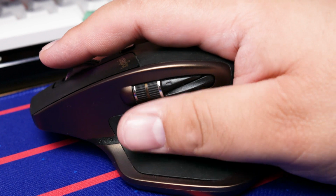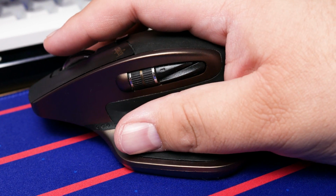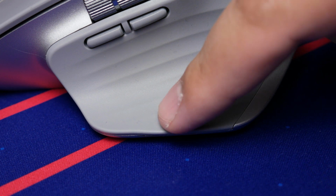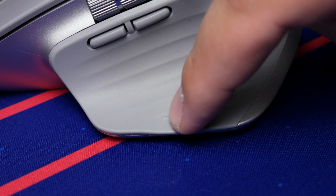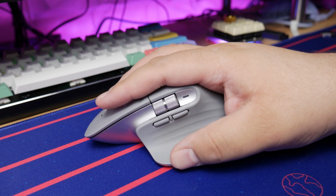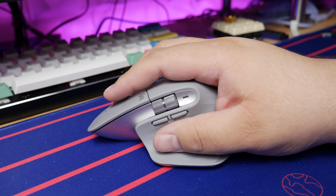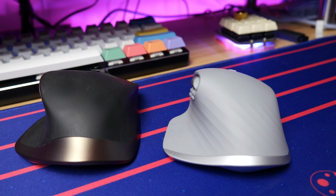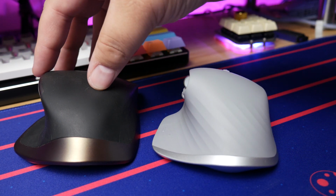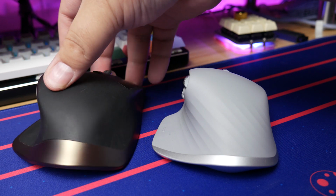With the original, it felt like I could just put my thumb down where it naturally laid and it worked. With this, the button is actually just on the edge of the thumb rest and it feels a little bit awkward. It feels like I have to reach a little bit more in order to hit it. It took a little while to get used to, but I got used to it and it works fine now. Still, it just doesn't feel quite as contoured for my hand as the original did, which is a little disappointing, but it still works fine and my wrists do not hurt from using it.